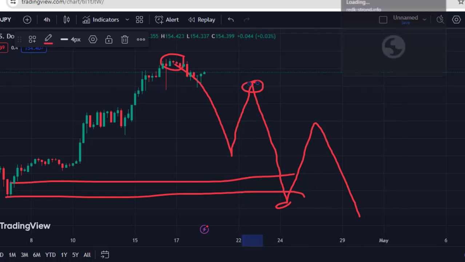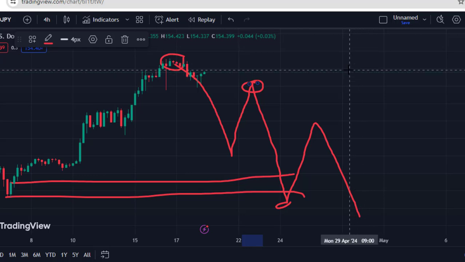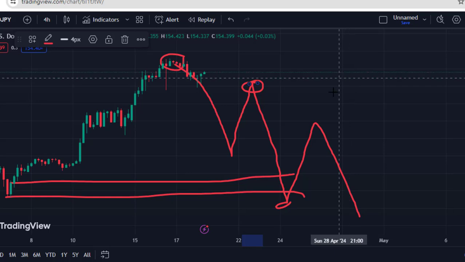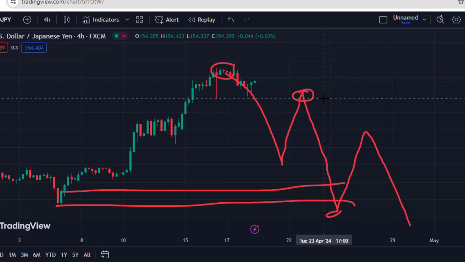This is how you properly read your market and know certain structures that should be broken before you can say an uptrend have ended or a downtrend is beginning on your chart. This is very, very important. I wish I know this when I started up in trading. If you apply this practically on your chart, you'll begin to see a change in the way you read the market right now on any chart. I believe this video have really explained what market structure is and when you can say the market has broken structure and when it has not.